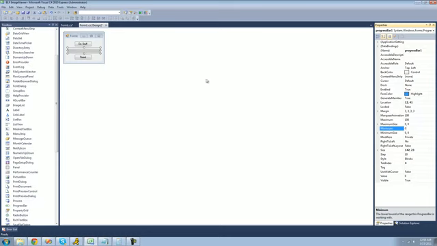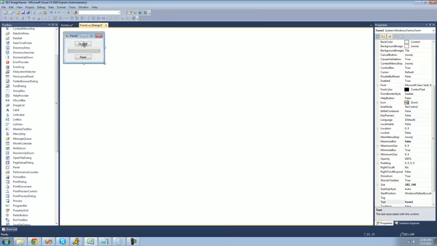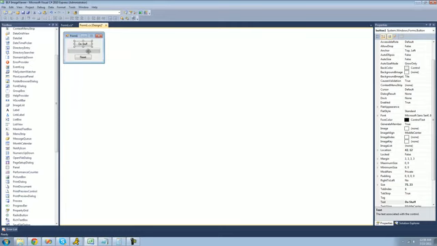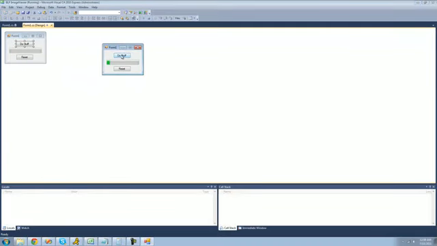So now I'm going to show you how to show progress in your progress bar using code. So just go ahead and double click on your Do Stuff button. And we're going to be using the value to set the value of the progress bar. So we're just going to do progressBar1.Value += 10. So every time that we click this button, it will add 10 to the progress bar. So it'll move up a tenth of the way, since a tenth of 100 is 10. And it will take 10 clicks to get to the end of the progress bar. So let's just go ahead and test this out and make sure it works. Yep, it's moving quite smoothly.